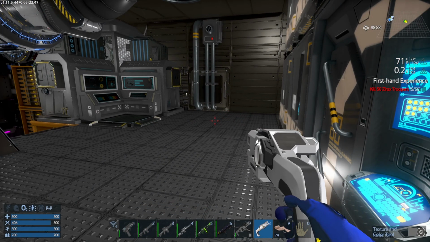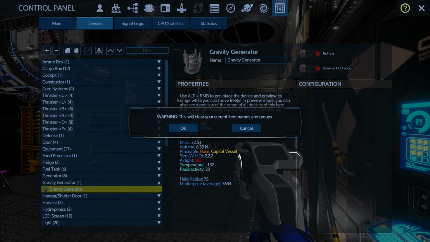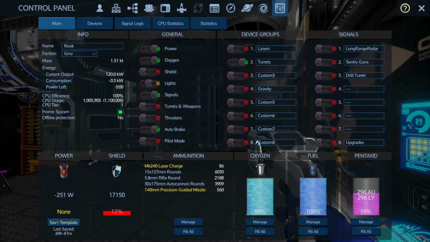Okay. All right. P menu, devices, sort all the junks, and save it to templates. And how are we doing on CPU? We are just under. We got less than 94,000 left. But we should have much better shields now, which would be a good thing because the Rook is made out of plastic. So there's that.